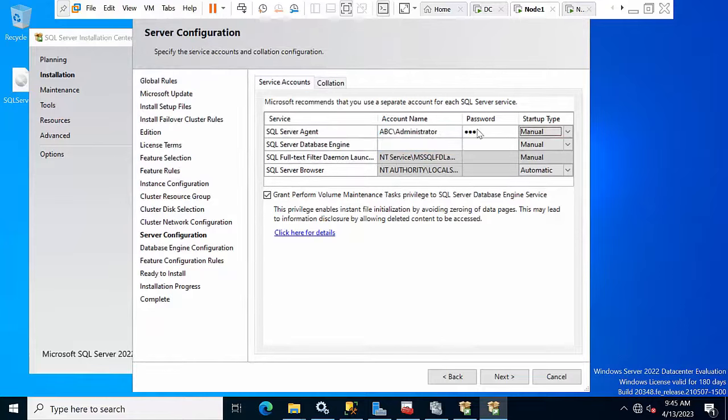Type 123. So here I cannot change it. Okay. Paste it here, 123. Database engine, I'm also not able to change it. It is protected by the cluster. Okay. Press next.